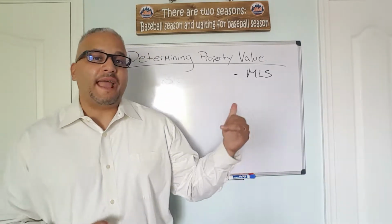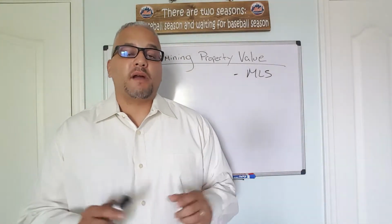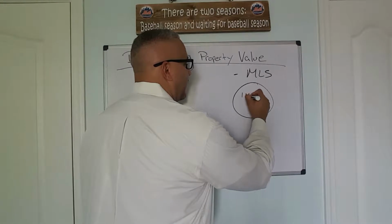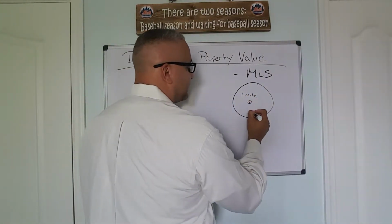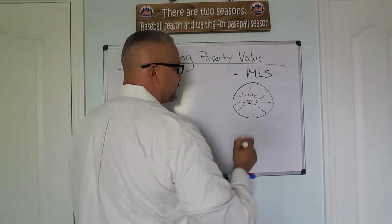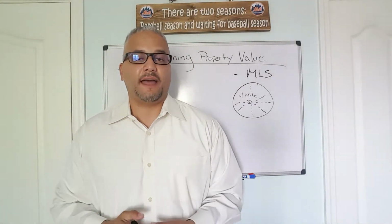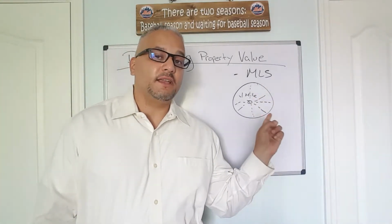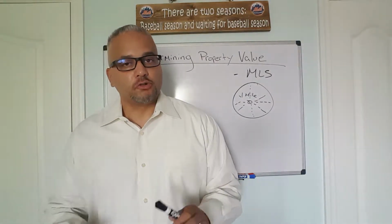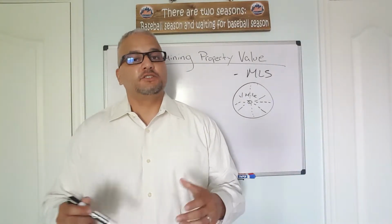So with that being said, once your agent looks at those different criteria, the next thing that they want to do is determine where the property is located, and you want to look for sales that are within a 1 mile radius. So 1 mile from the subject property, meaning if your house is here, you don't want to go past 1 mile from that subject property. Okay, and that's critical because a lot of times when a property appraiser is going to come check the house, when they're appraising the house, the reason why we do that is because they're looking at houses that are sold within that same area, only within a mile radius. Unless you're in a very rural area, maybe sometimes in those cases, they'll go 2 or possibly 3 miles out to try to find a comparable sale.